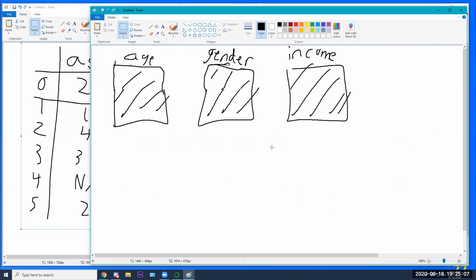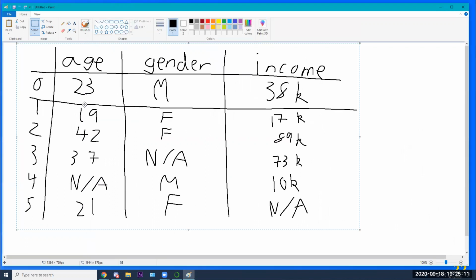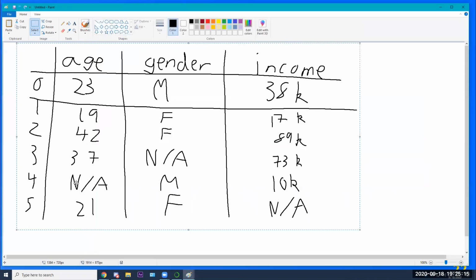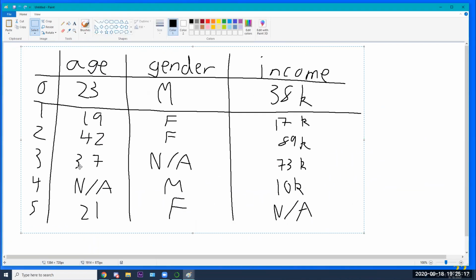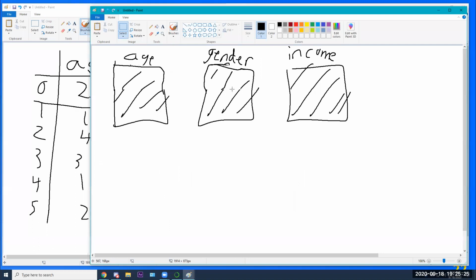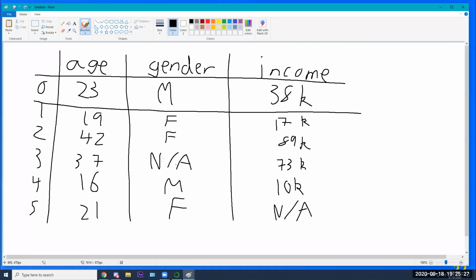So for age, remember we have all the age values imputed smartly. Let's say that from our age data set, this particular value it predicted to be 16. And then from our gender data set, we get all the missing gender values. So here it predicted this one to be female.